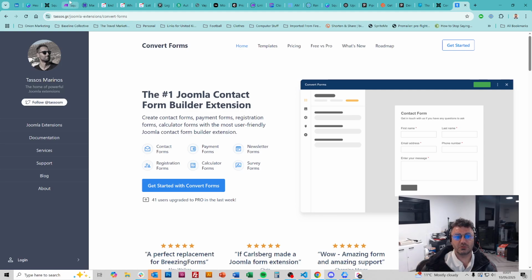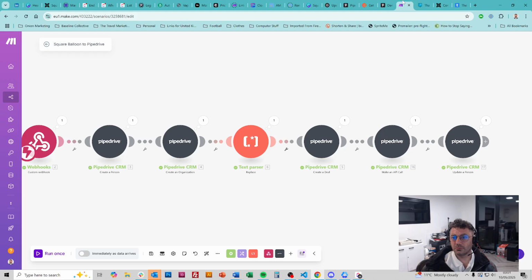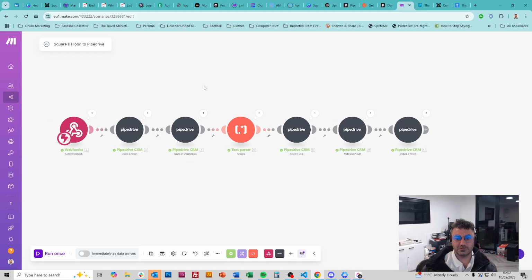And I'm going to use make.com. So it looks a bit like this. It's nice. It's sort of diagram based rather than anything else, so it feels easy and it looks nice. There are a few complications to it, so I'll talk you through those. But first things first, let's go from the Joomla end, right?